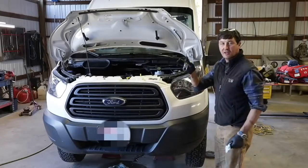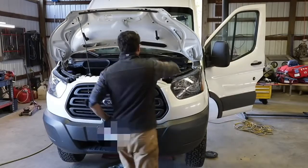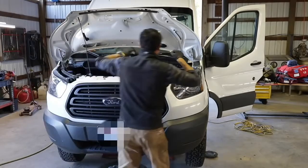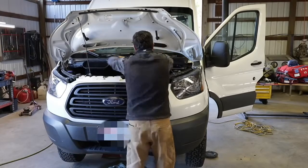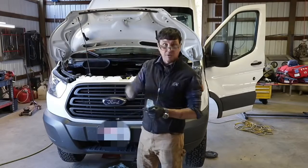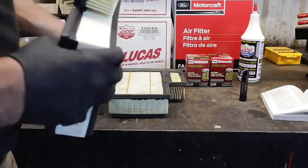Start your engine — having your keys next to the oil plug reminds you that it belongs back in. Let it run for a minute or two to circulate everything, make sure the oil filter is full, and double-check on the dipstick. Some newer cars don't have dipsticks anymore, so it's really important to measure the amount of oil you add — you're reliant on the information center on the computer. I don't really need these reading glasses; I just wear them because they make me look smart.